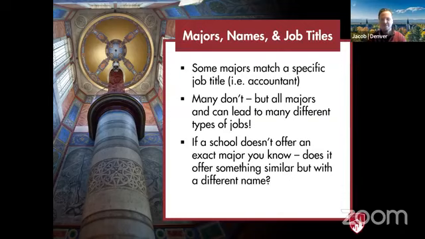Also know that if a school doesn't offer an exact major that you know, it may offer something similar but with a different name. So be very open when you're starting to explore majors to look at related but slightly different major names and see why they are titled that. So you might find that some schools offer a criminology degree while other ones offer a criminal justice degree if you're interested in crime. And exploring the differences between those two majors can be really enlightening to both help you choose what to study, but also then help you choose what your career path should be, since the two are connected very closely.